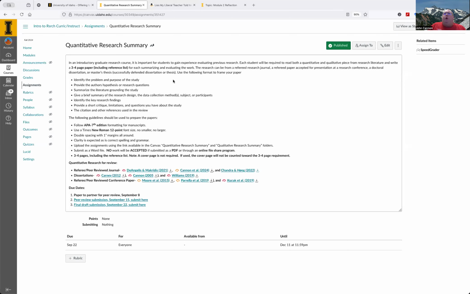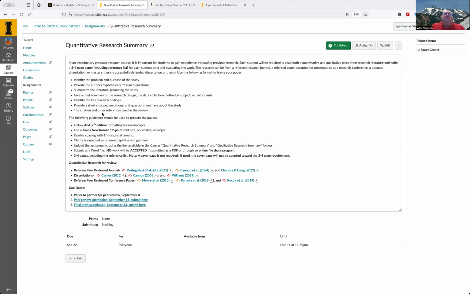So the format for the paper, and this will be for both the quantitative and qualitative, is: the first part is identify the problem and purpose of the study, provide the author's hypothesis or research questions, summarize the literature grounding the study, give a brief summary of the research design, the data collection methods, subjects or participants, identify the key research findings, and provide a short critique with limitations and questions you have about the study.